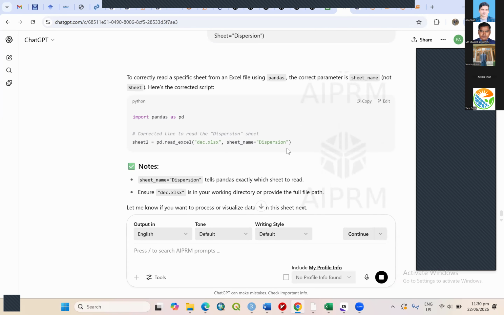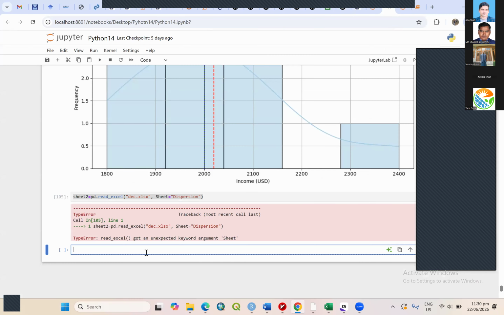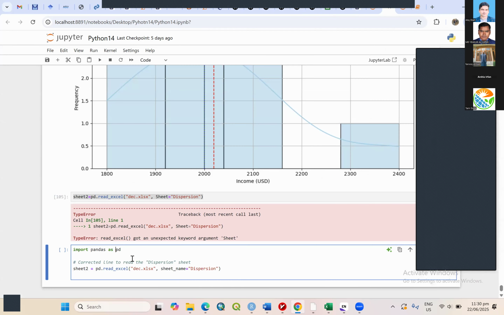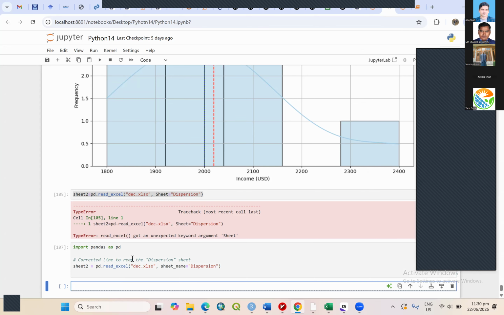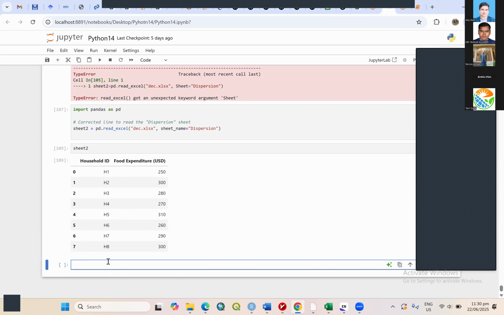Sheet underscore name. Use this function. Okay, copy and run. Now it's working. Just type sheet 2 for confirmation. Yes, it's working.